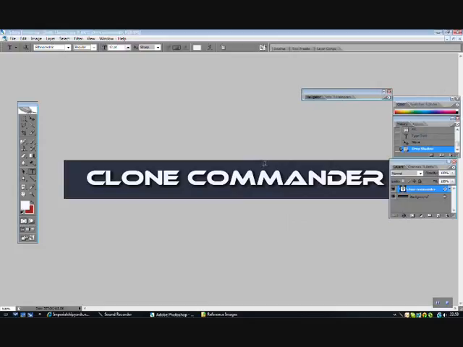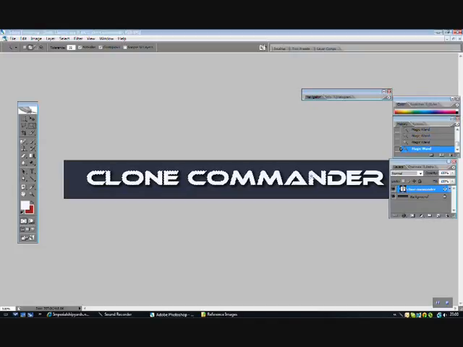Another interesting thing you can do with text to give it a bit of interest is to use the Magic Wand tool, which is on the left in my toolbar. I use it to select. Basically the Magic Wand tool allows you to pick out colours. If you click on a colour, it will select anything on that image that is that colour.